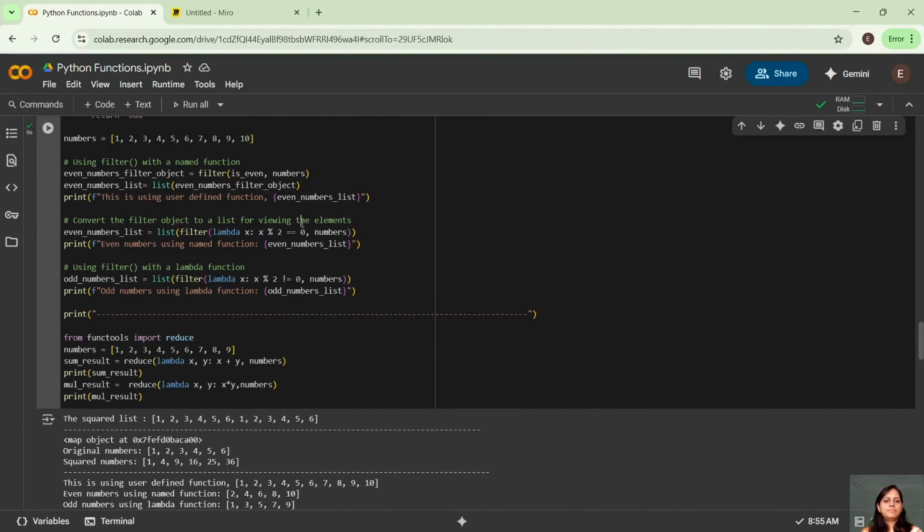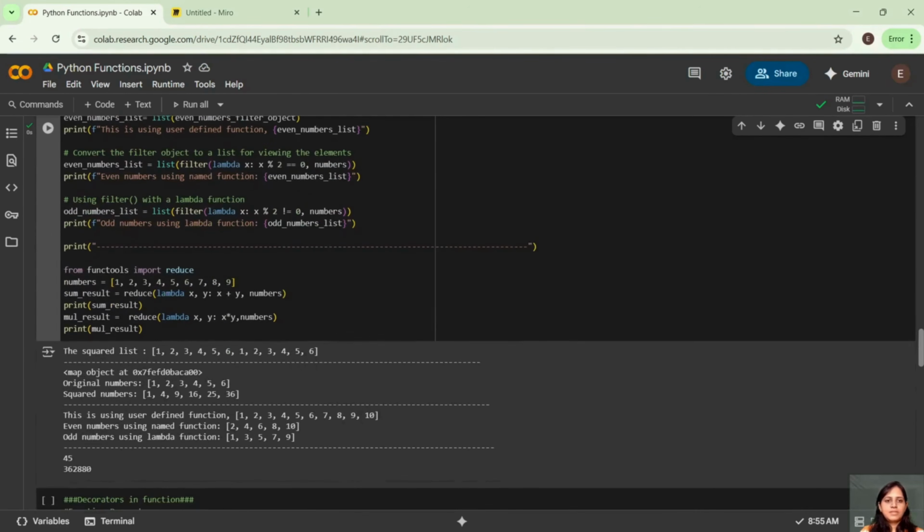So guys, you can practice these lambda functions, and using map and filter.